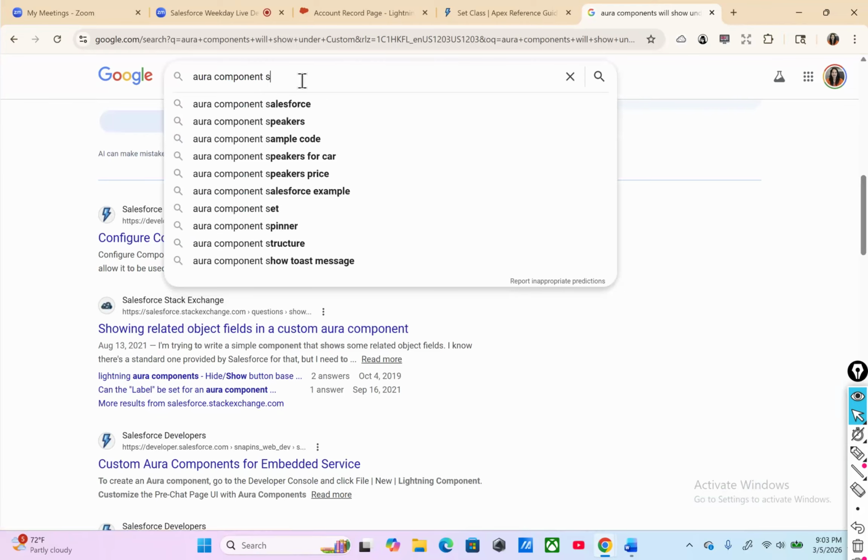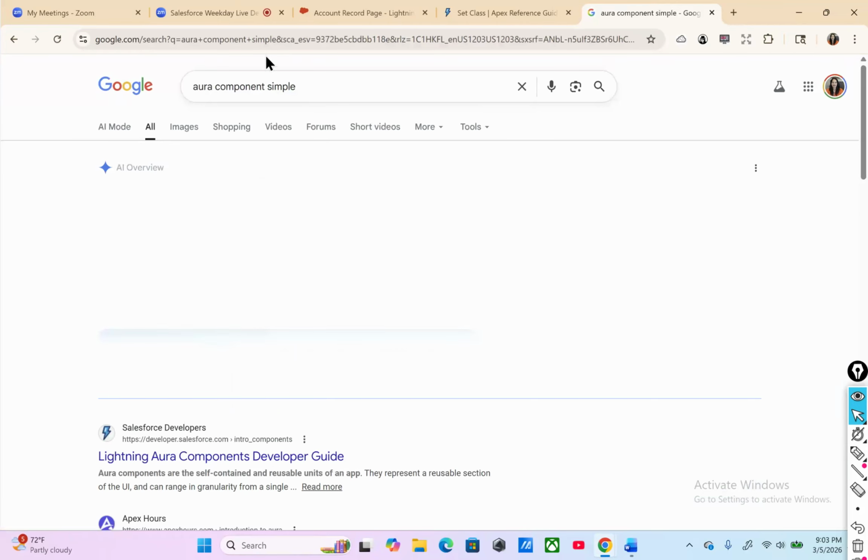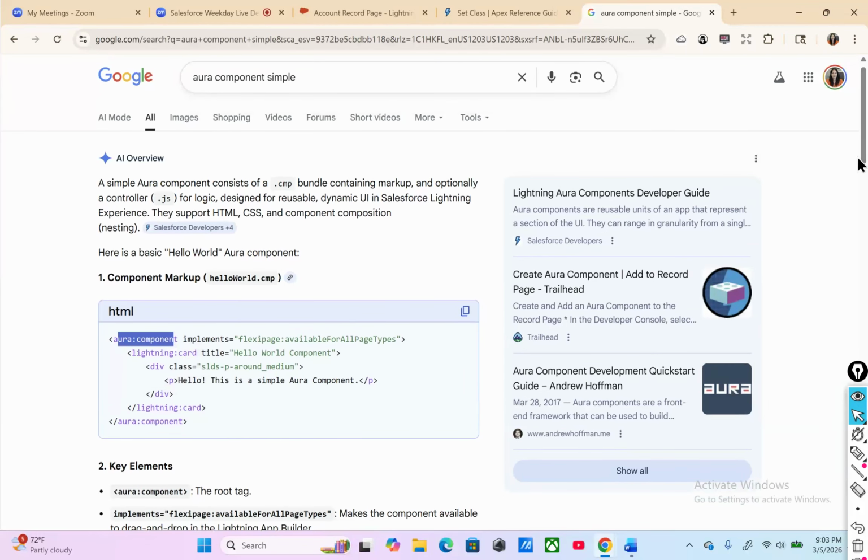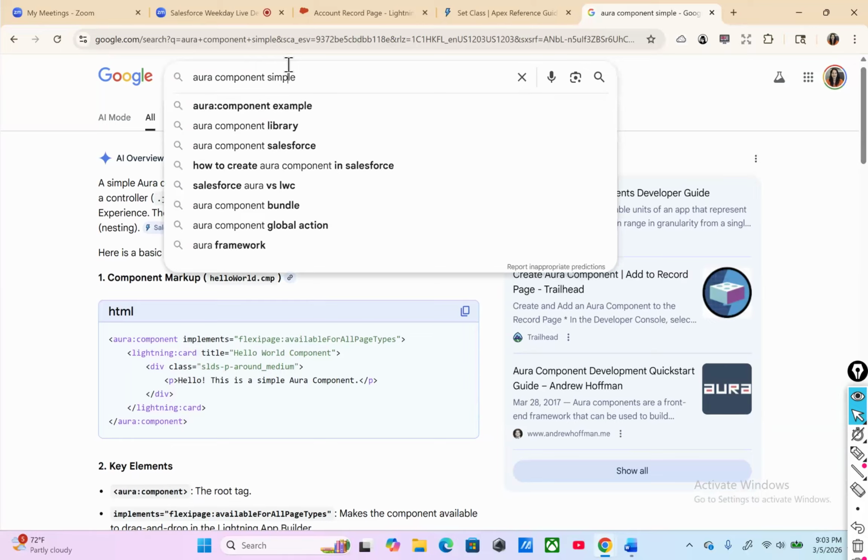So I'll tell you a simple way. Aura component code looks like this. It will use the keyword Aura, first of all. This is something I can see through the inspector element. Yes, you can see it, and you will see JavaScript and all that. And then LWC will have something called a template. LWC looks like this.